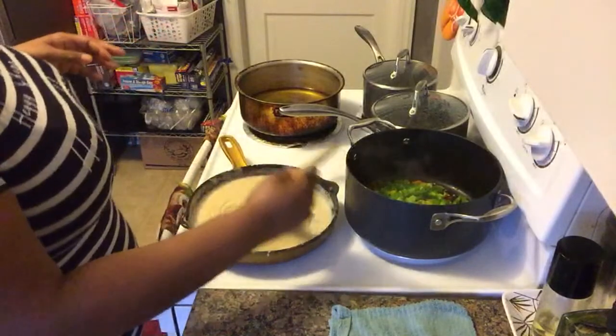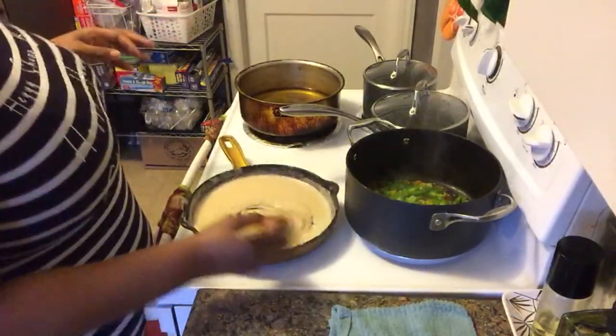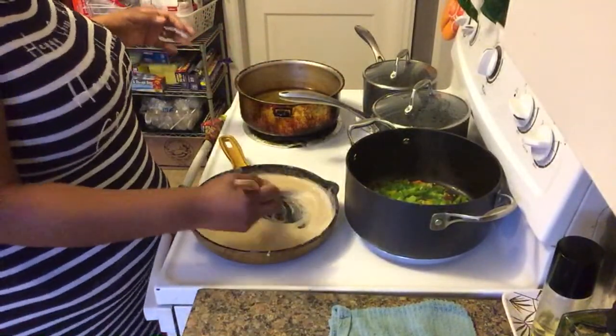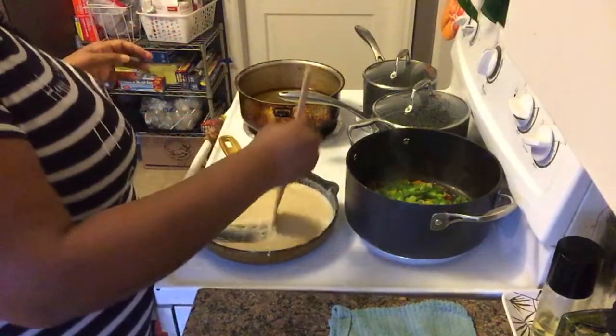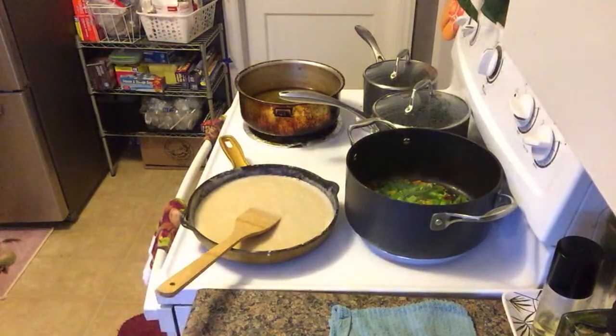So now you're noticing that this flour has went from a white looking color to almost like a tan looking color. And as you cook it, it's gonna continue to brown and brown. You can go all the way to a dark chocolate with roux. It just depends on how dark you want it.